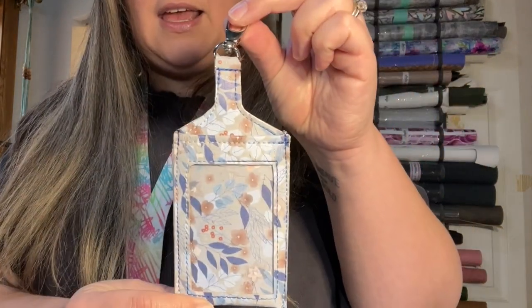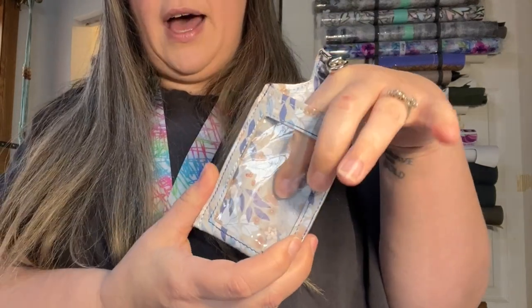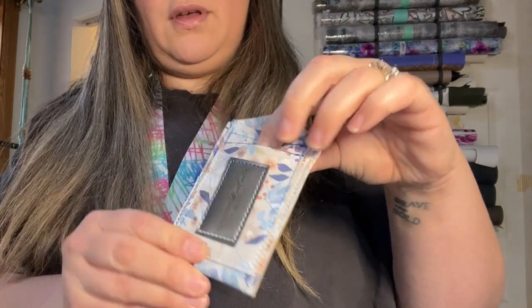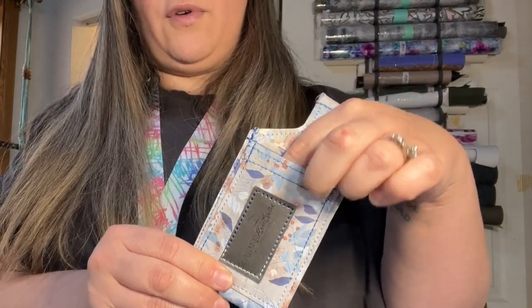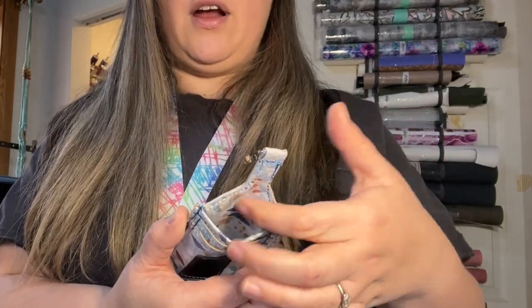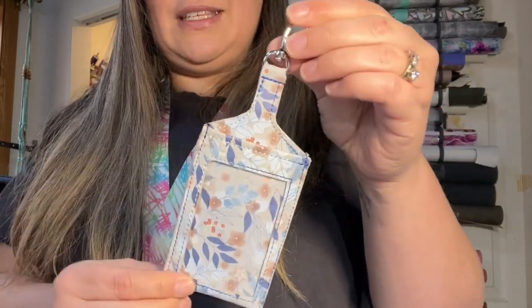So I'm going to show you here with this one. Here is the ID card holder, and this is in cork. On the back, I have two little card pockets. One is for their regular ID, one for their debit card if they need it. But then they can pinch this open and there's a deep pocket right here for them to put their cash or their tickets in, so they can be held all in one place. So this is what we're making today.